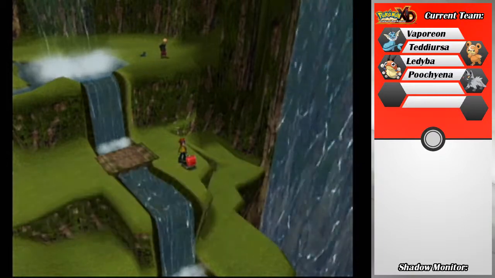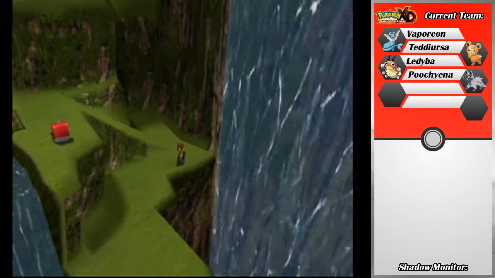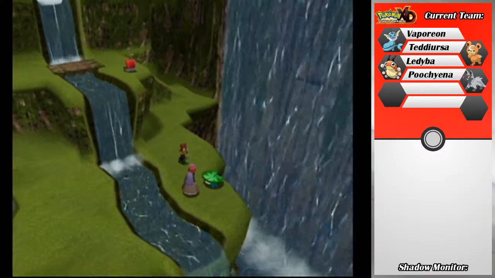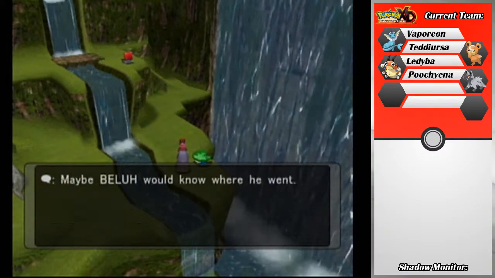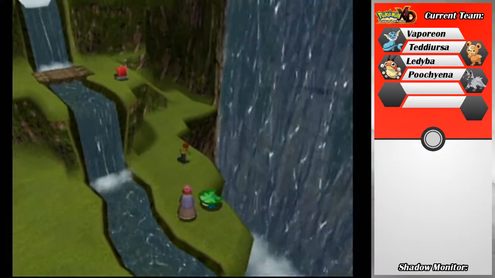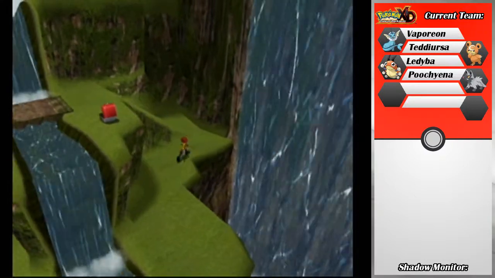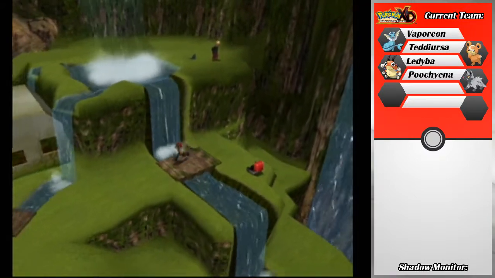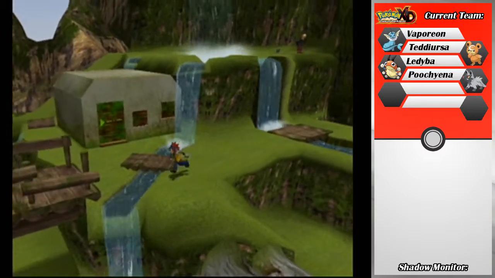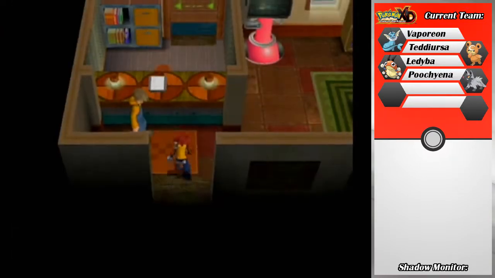So I found 1 ether. So that was a kind of a sad ether deposit. I only found 1. So if we talk to this woman... Nope, okay. Hi, Lotad. So that does it for the far right side here. We go here, there's a house. So let's invade somebody else's home again.